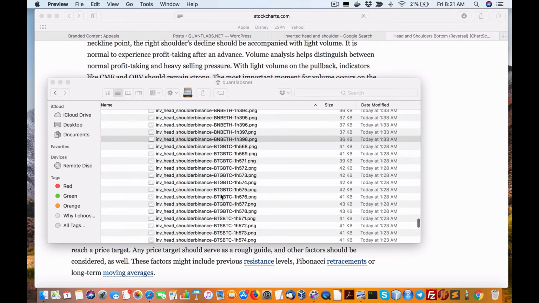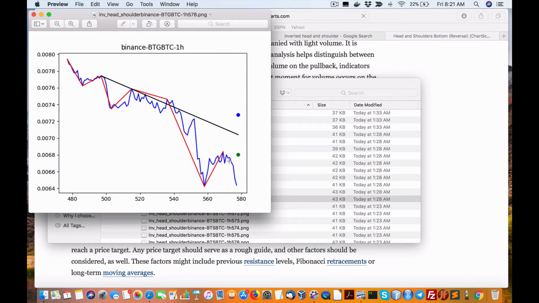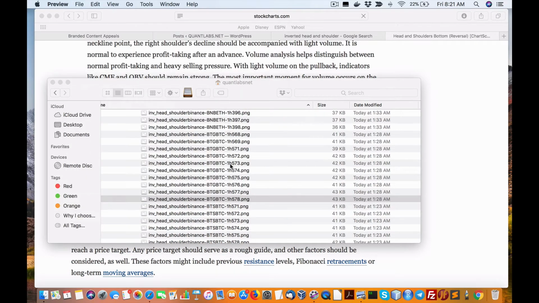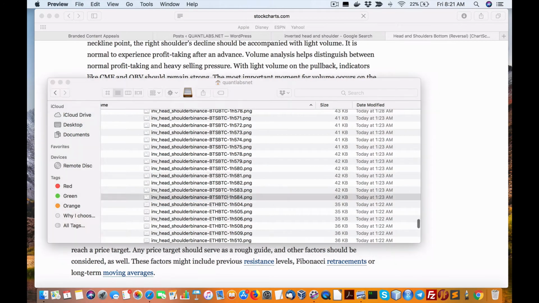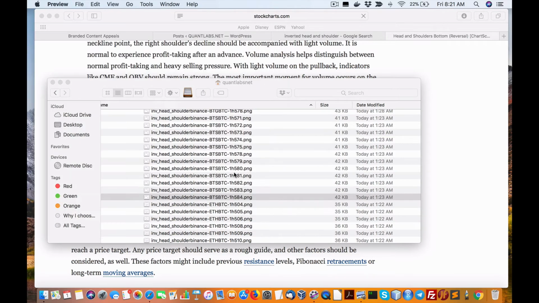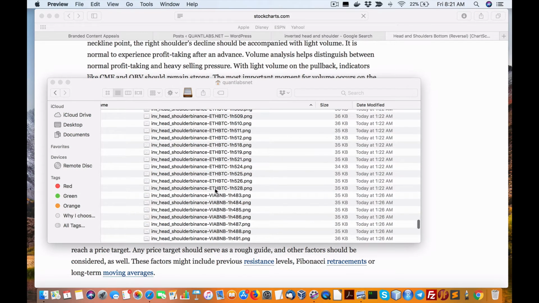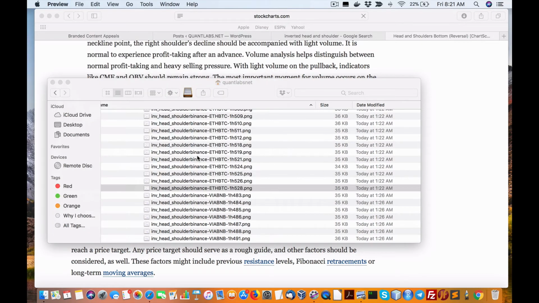Let's see, BTG, this one. So it does hit it. And then the downtrend continues. So you can see that it does hit that level. Actually, no. See, that it's very unpredictable. But it's still useful somewhat. Let me just see here. Again, it just continues going down. So these are really hard to gauge. Ethereum and Bitcoin, pretty close, but yeah, these are tough to gauge.